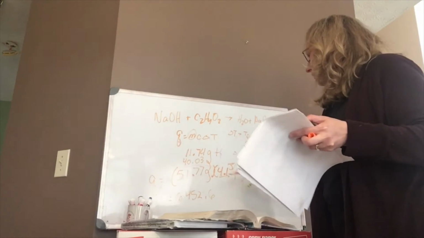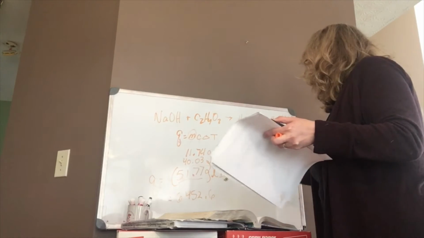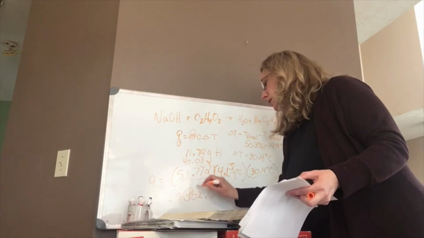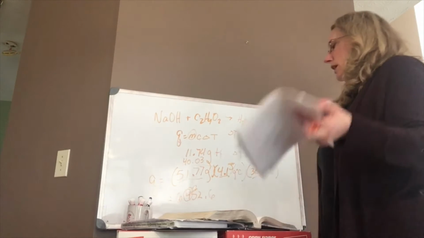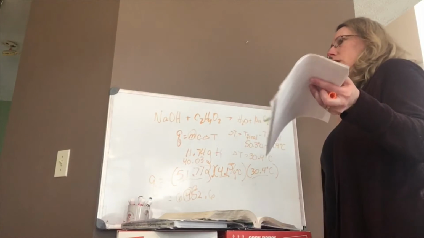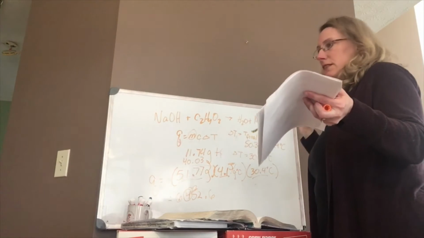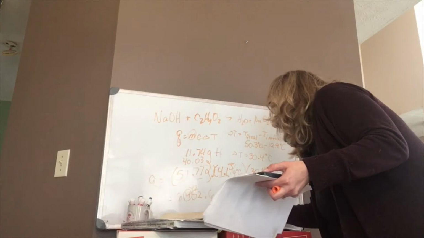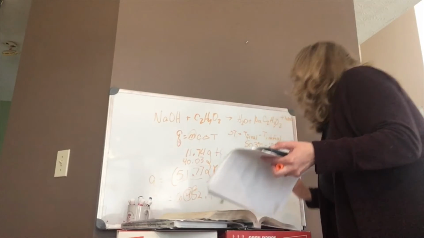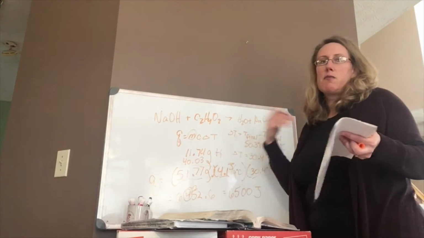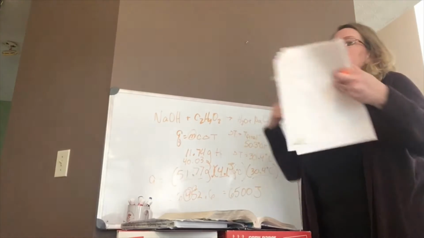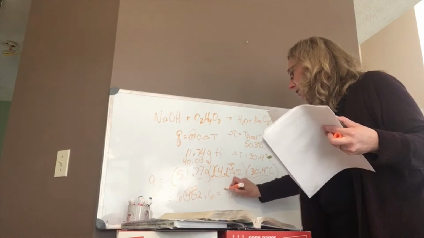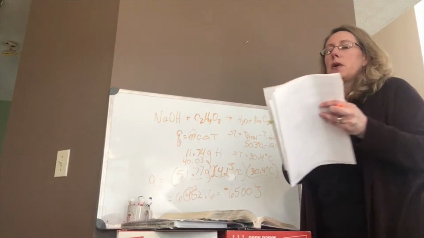But I only have two significant digits here. Here I have 4, here I have 3, but I only get 2. So I'm going to round this to 2 places. I'm going to look at this next number here and think, is it a 0, 1, 2, 3, or 4? I drop them off to 0. If it's a 5, 6, 7, or 8, I got to round this one up. So it equals 65,000 joules of heat that came off. And remember, it came off, so it should be a negative number. When heat is coming off, it's a negative number.